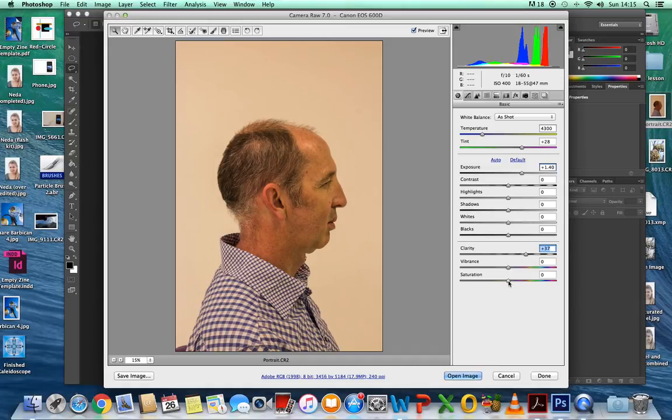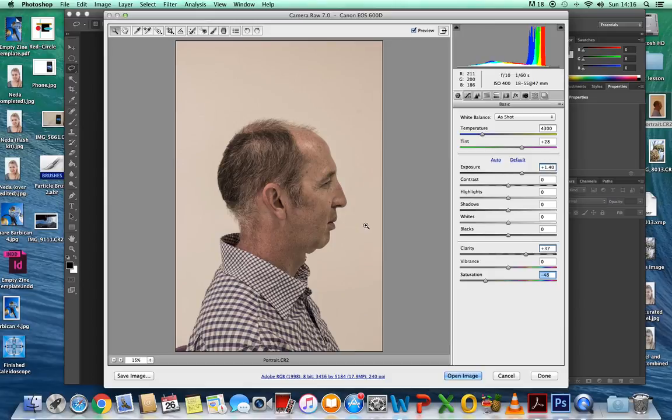And then the saturation: if you go all the way to the top, it's going to be oversaturated, and if you take it all the way down to the bottom, it'll be black and white. You don't want a black and white image, because what you're going to do is eventually combine this portrait with some sort of nature images. So I always like to place images somewhere in between black and white and colour. I think that always looks very nice, but it's up to you. I'm just going to put it somewhere down here.